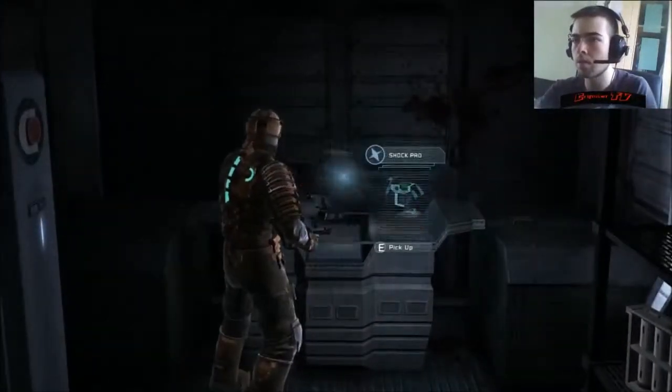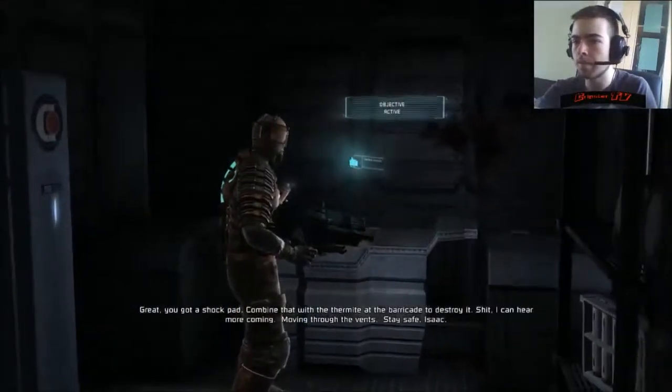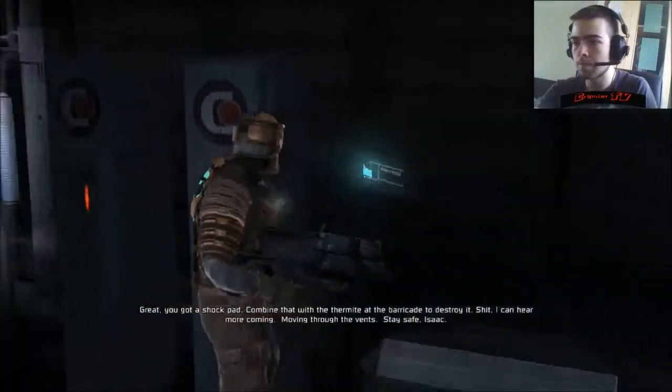What does this do? Shock pad. That's what I'm after. Great. You got a shock pad. Combine that with the thermite at the barricade to destroy it.